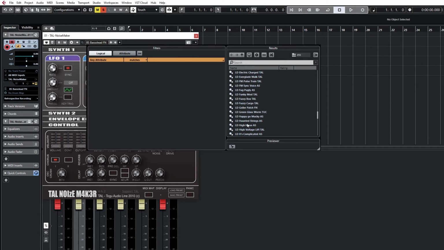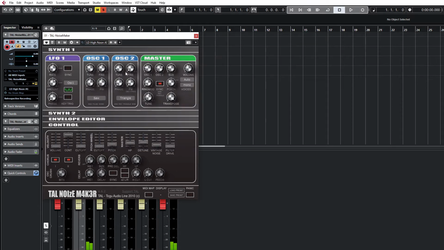Let's go for some lead sounds, haunted strings. Yeah, so not bad sounding actually.